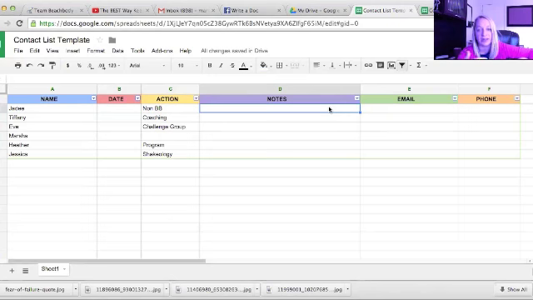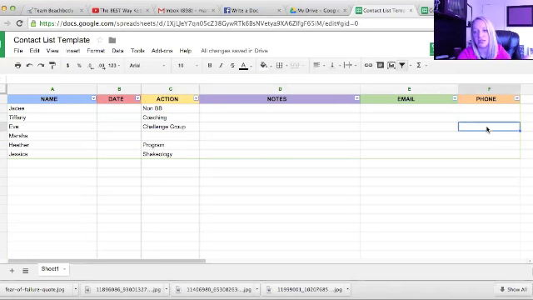But let's say they're pregnant and they're interested in my challenge group, but they don't want to do anything till after baby comes. I might put that note in there so that when I'm pulling up all my challenge group people in my search, I can see that, yes, she's interested, but I'm not really going to follow up with her about the challenge group until after baby comes because she's made it clear that she's not interested until then.